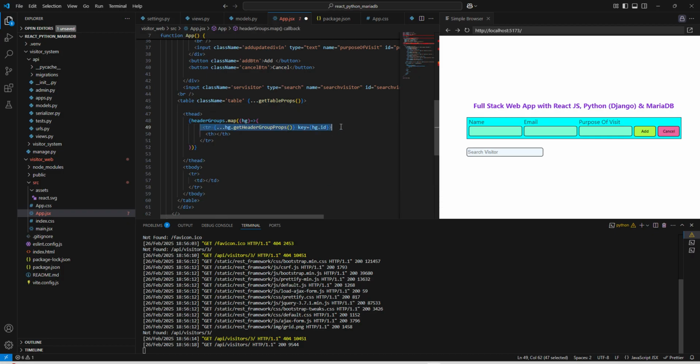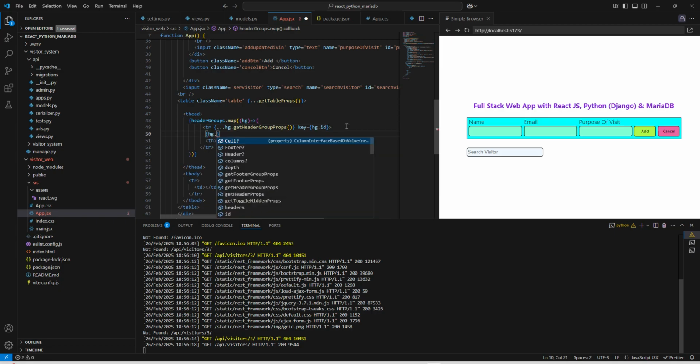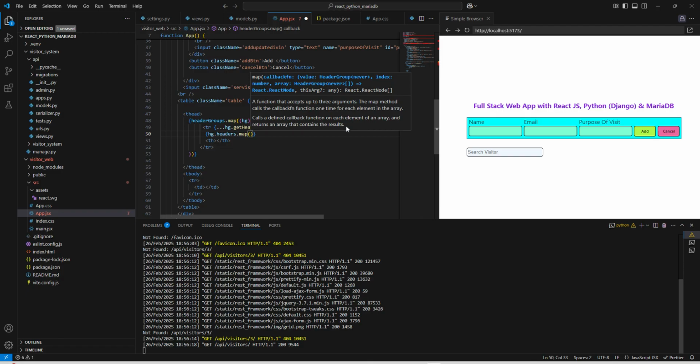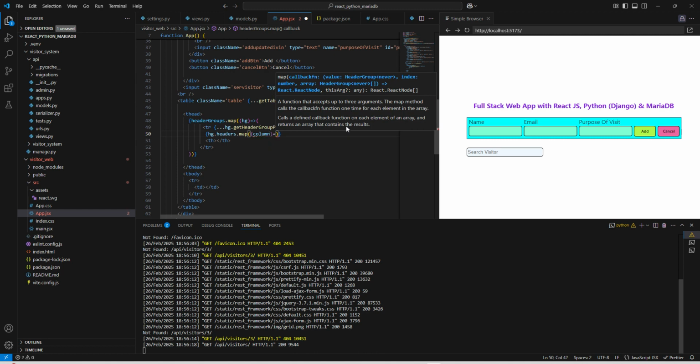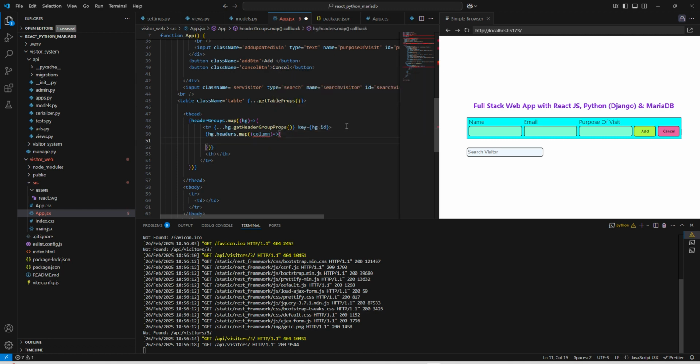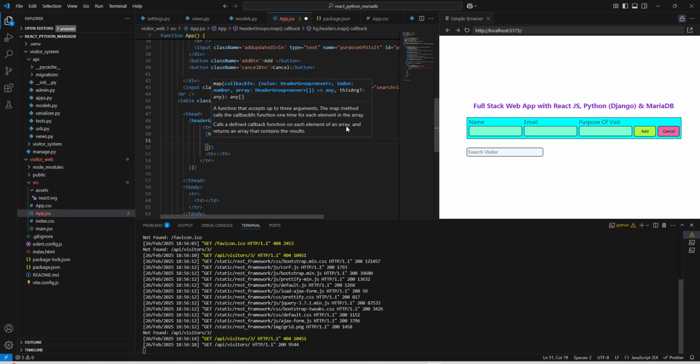Now this is for the row, and in a similar way, for each row we are going to call map on the headers. Let's say for each header we can use column data, and use this bracket, and inside that we can render our header.